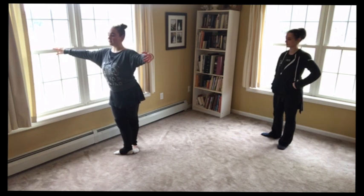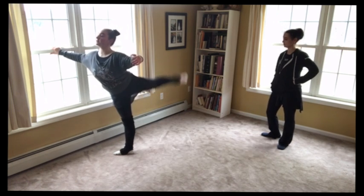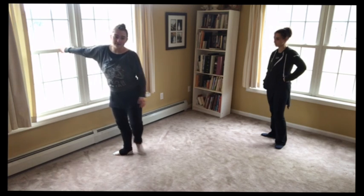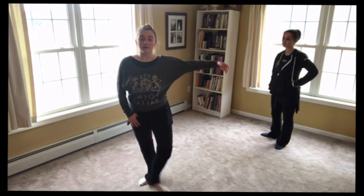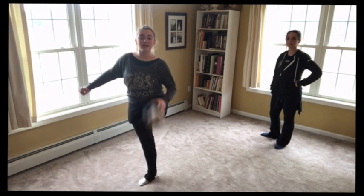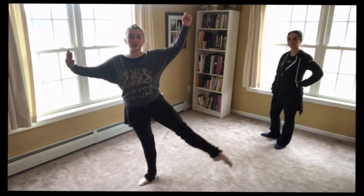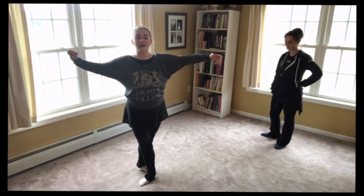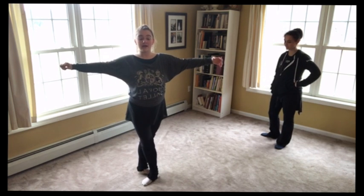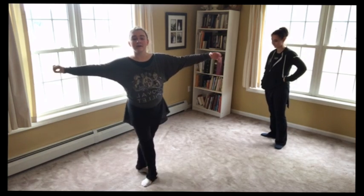Then we go back — again with our heel, going like this, and we just did arabesque. So keep it up, and two, and three, and plié. Three grand battements to the front: keep this straight and then point, and we plié. Now to the side — just like going in tendu, it's pointing and we close back, and we point and close front, point and close back, plié. Now to the back — we go up and down, two, and three, and plié.